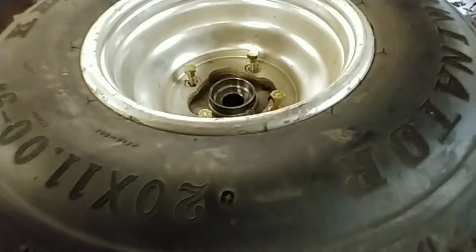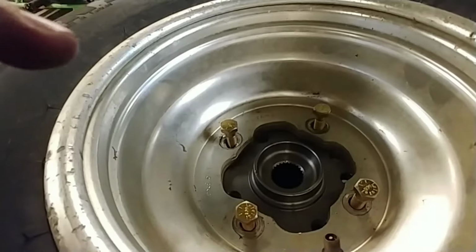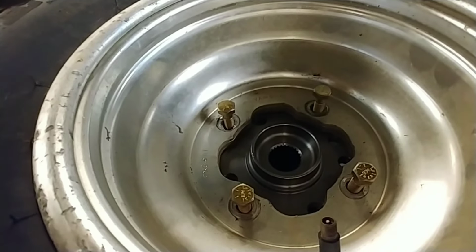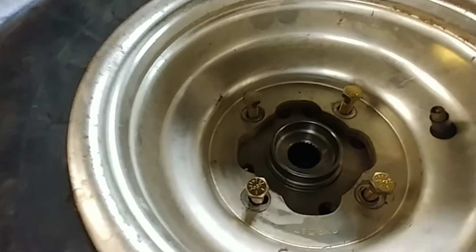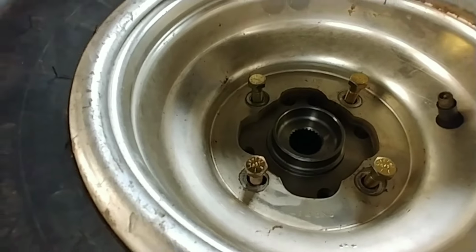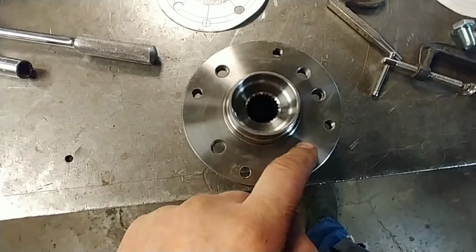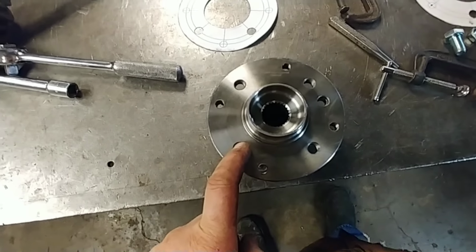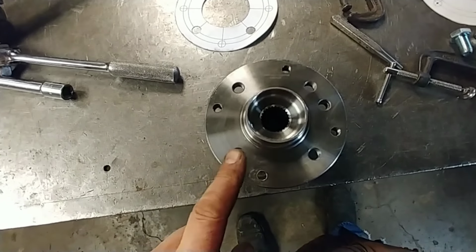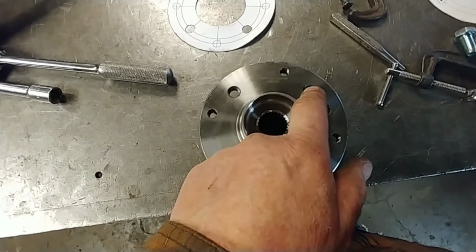Well, you could imagine, I'm sure, but check this out. Okay, so we got them in there. That's pretty cool. With these hubs, now I did the other one off camera, so I got two patterns now. I got the 4x100, which is so close to 4x4 inch, so I'll be able to use that pattern for the golf cart wheels.